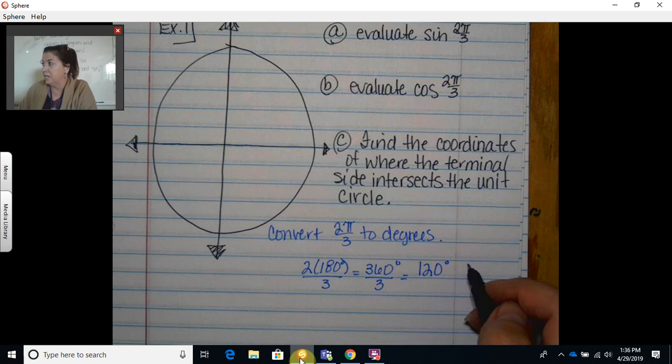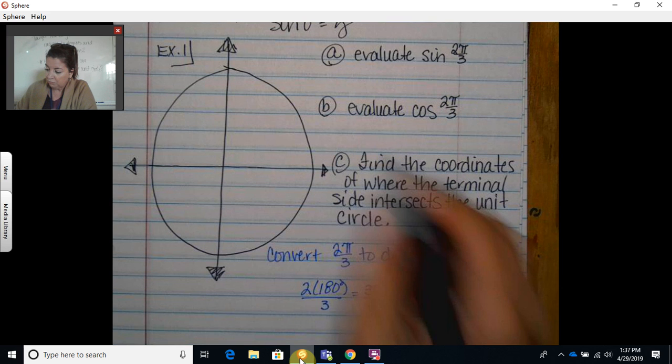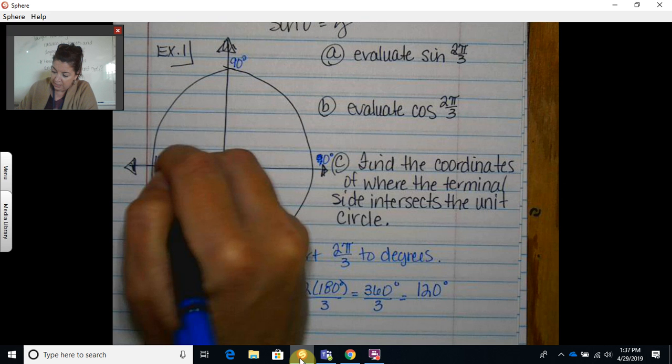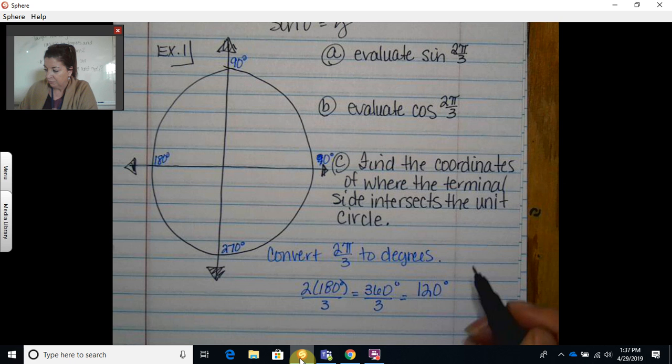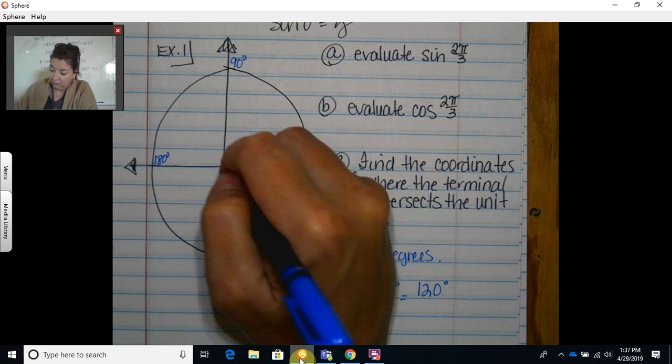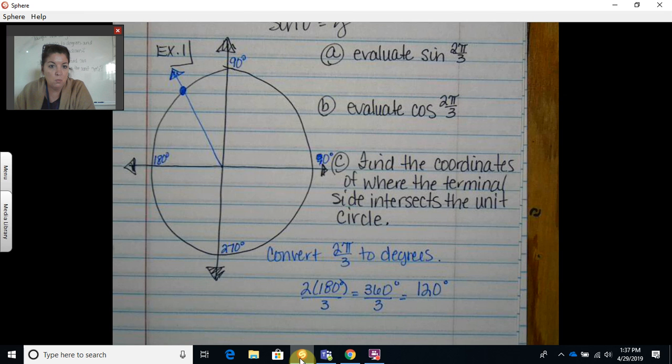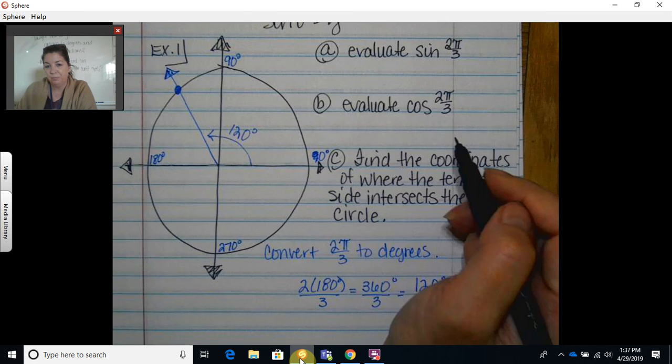which we just drew a 120-degree angle on the last page, right? So it's positive, so we go counterclockwise. So I wrote 90 degrees. 0 degrees up to 90 degrees, down to 180 degrees, down to 270 degrees. We already know that 120 degrees is in the second quadrant. We just drew it. So we want the sine and the cosine of that 120-degree angle. But can you have 120 degrees in a right triangle?